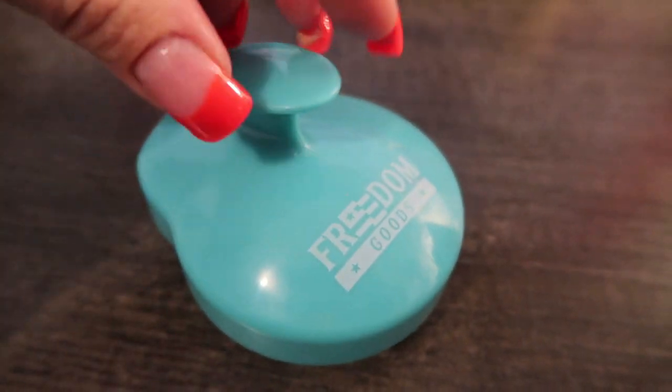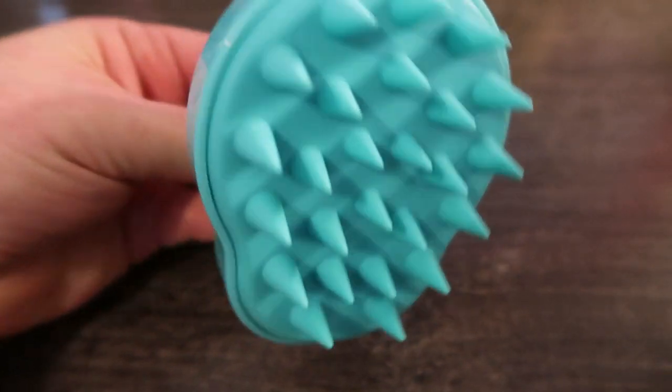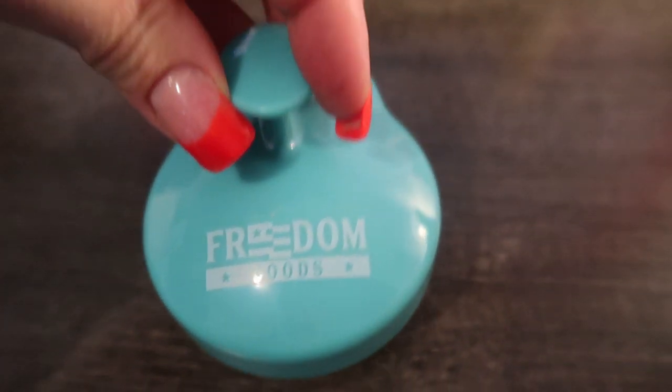Next is this little contraption from the Freedom Goods brand. This is a scalp massager — you can use this on dry hair to massage your scalp and stimulate hair growth. But what I like to do is use this in the shower. Because I only wash my hair once a week, when it's hair washing day it's definitely hair washing day. I'll wash my hair quickly once, and then the second time I put shampoo in, I will massage it into my scalp with this massager. It really gets the shampoo deep into the roots of my hair, cleans my hair really well, and massages my scalp which helps stimulate hair growth. This is less than $8 and it is such a great tool. I just keep it in my shower and every time I wash my hair I use this to essentially massage in that second dose of shampoo.